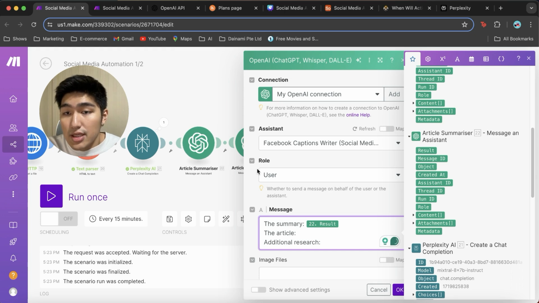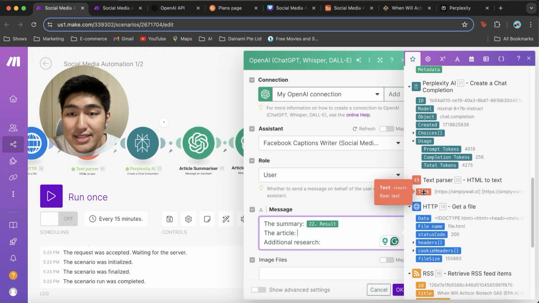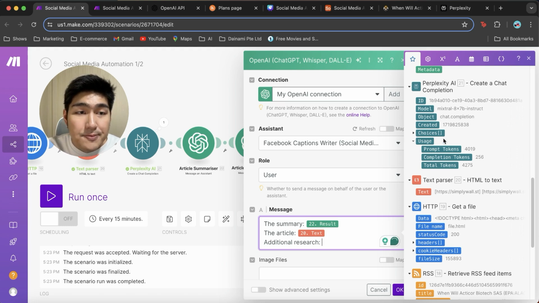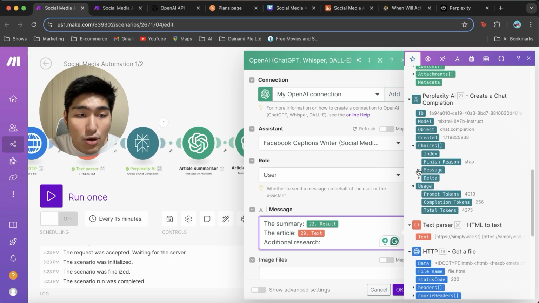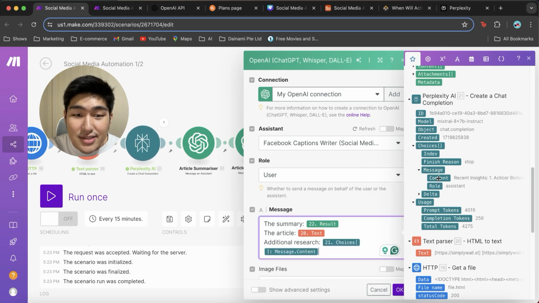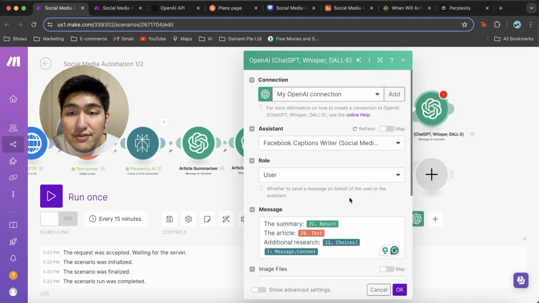The second information that we think would be useful is the article itself, so we're going to give it the text. And lastly, we also want to give it the additional research that has been taken from Perplexity AI. So we're going to go to Perplexity AI, click onto choices, open up messages, and click content. Now it has information from 3 different resources for you to create content for Facebook.